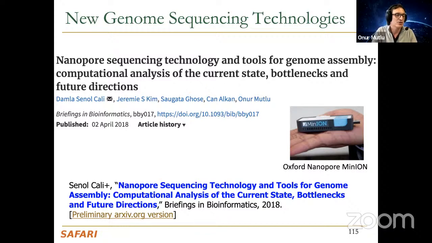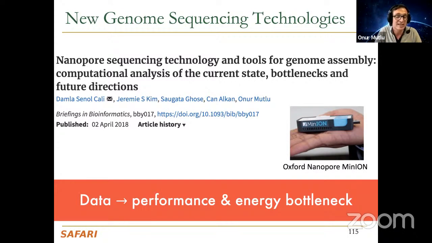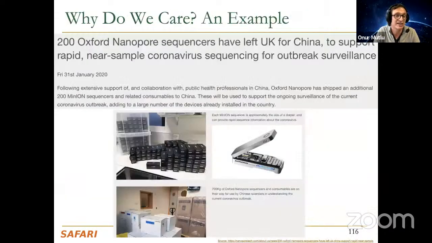But I believe minutes have importance, basically, because there are cases where you need to critically decide. And also, if you reduce the latency of these things, you can enable the speed of innovation, right? Even if you're not constrained by a decision that you need to make in a minute, if you're able to generate new insight quickly within minutes, then you can increase the level and speed of innovation in science also. Okay, so these are genome sequencers and they're mainly bottlenecked by data. So there's a huge performance and energy bottleneck, but I believe these applications are going to become increasingly important.